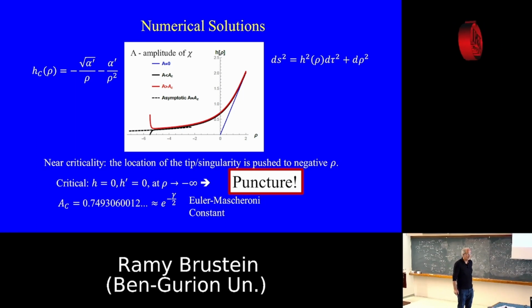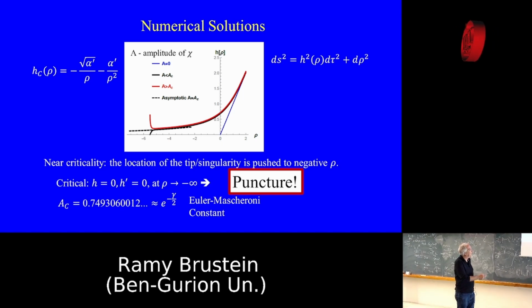Masaki's question is, what is the relation between this solution and the cigar solution? This is the cigar solution, the blue one. And as you add more winding condensate, you go closer and closer to this asymptotic solution. The geometry gets longer. The geometry changes by the back reaction of chi star.